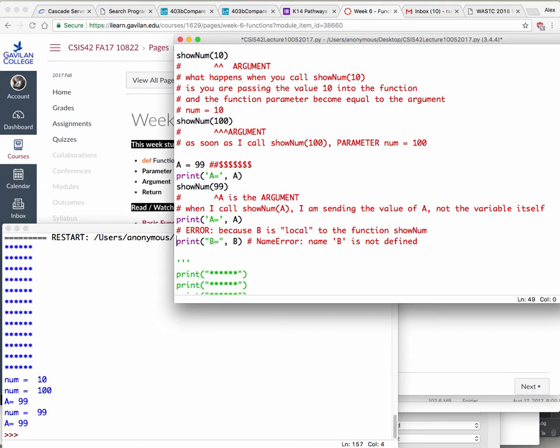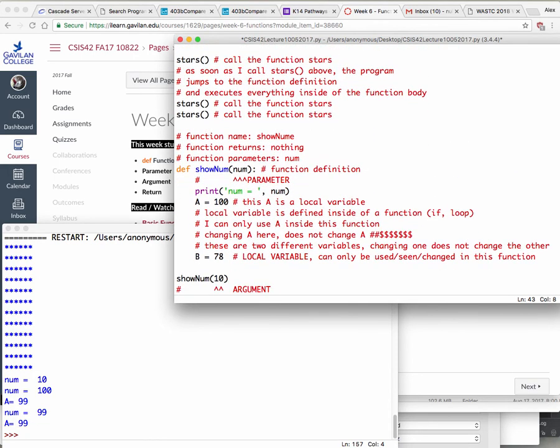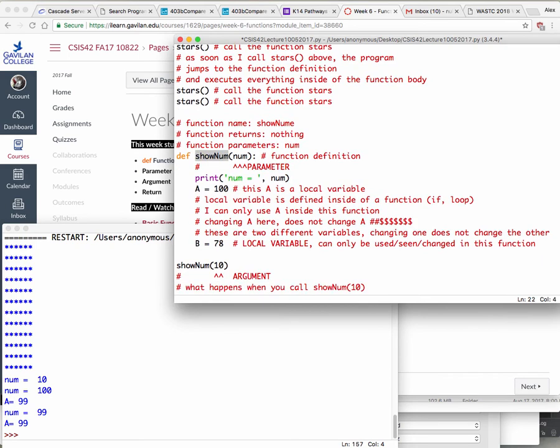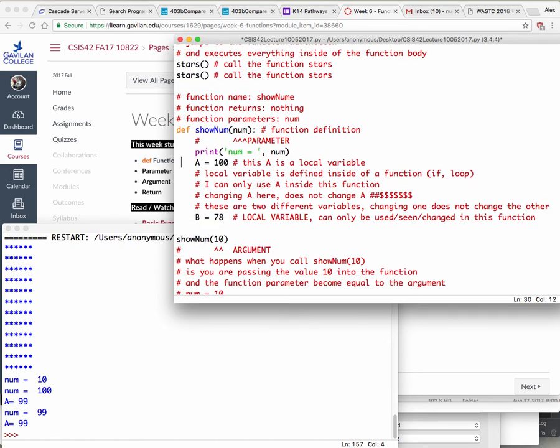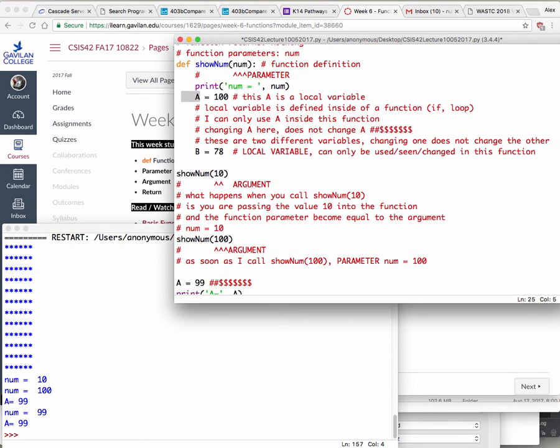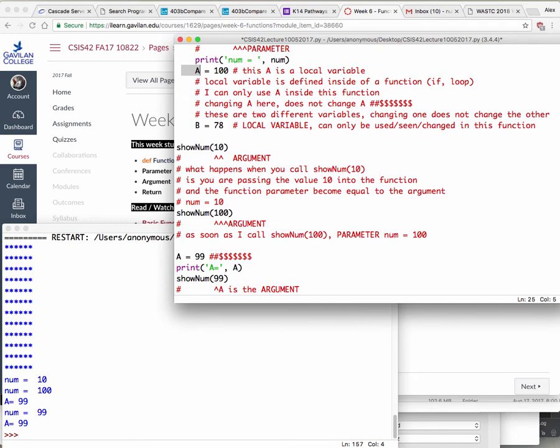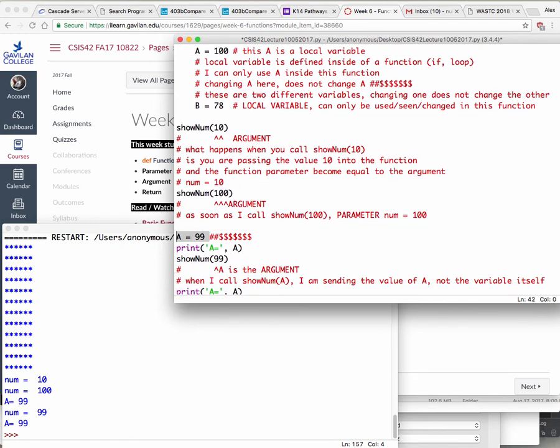And the answer is because I defined A here, which is why I get to use it here, but I have not defined B anywhere outside of my show num function, so I can only use the B here.